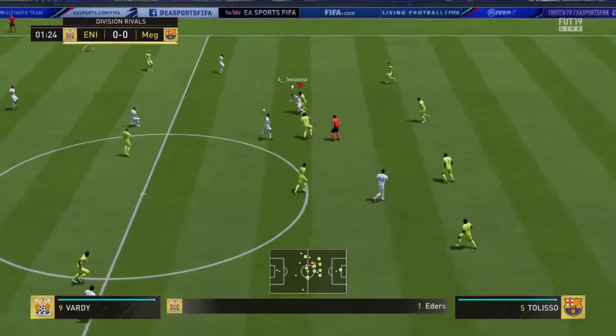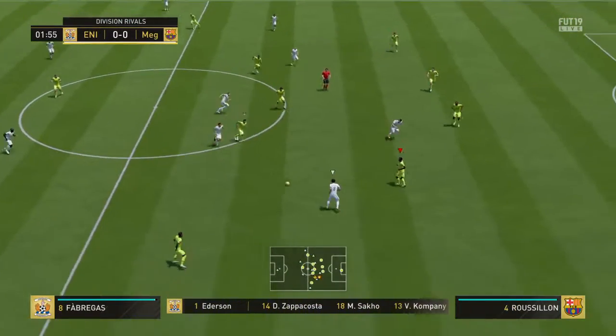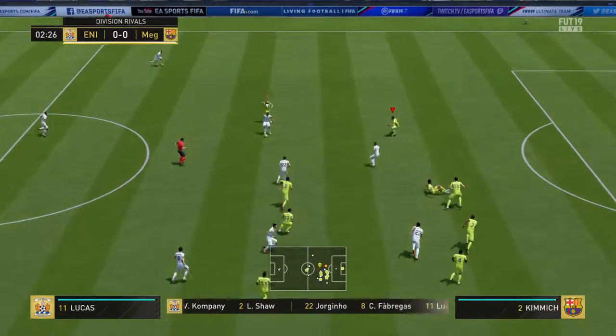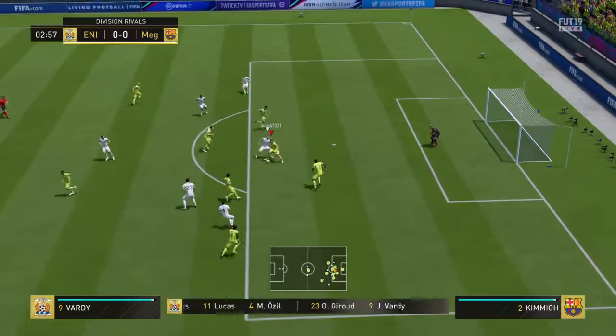The lineup for the home side. Vincent Kompany starts alongside Mamadou Sakho in the heart of the defence. Fabregas plays with Mesut Ozil in central midfield. In attack, Olivier Giroud partners up top with Jamie Vardy.